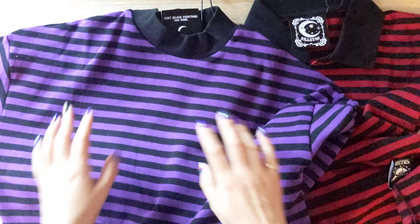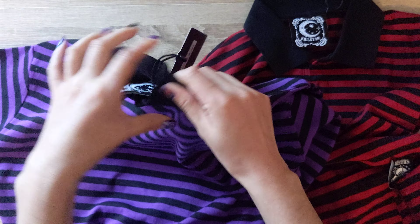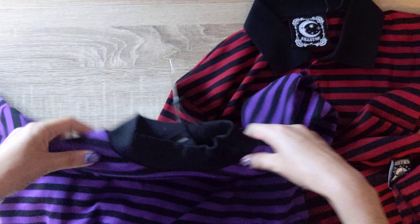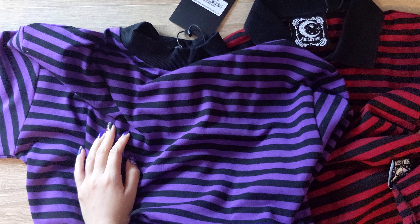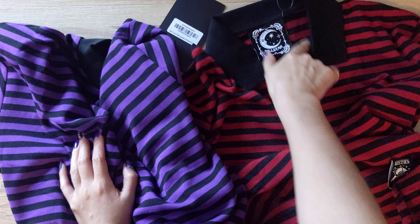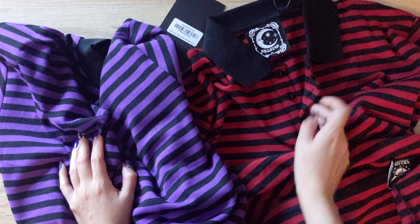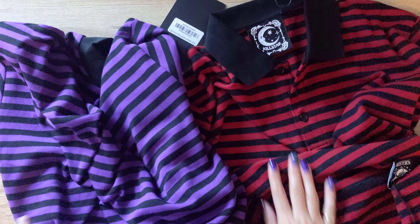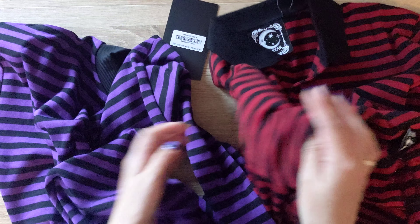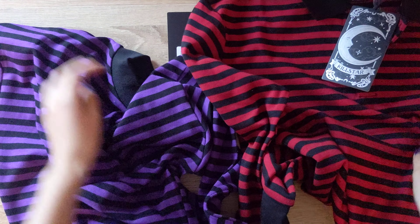When I tried these on personally, I found that this sweater was much too tight — the neck was just much too tight on me. I really like the collared top because the neckline is wider. And even if you do find it's too tight, it has three buttons that you can undo to provide whatever comfort you most prefer. But apart from that, the style and the material are the exact same thing.